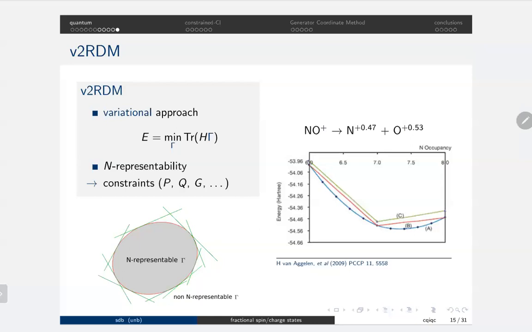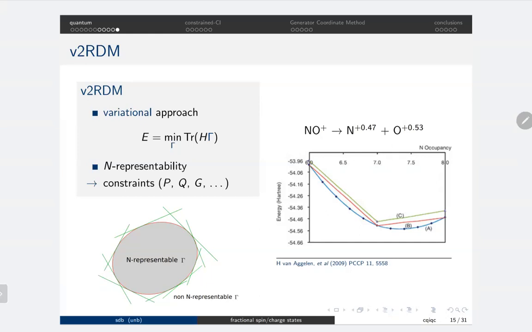and then you try to optimize the energy with respect to the 2DM, and then you hope to get the correct result. Now, this approach, wonderful as it sounds, is plagued by the so-called N-representability problem, in which you have to put constraints on the density matrix such that it obeys good physical properties. And in some sense, it has a similar problem, because it's a 2RDM, a reduced density matrix method. And we basically see the same problems, right?